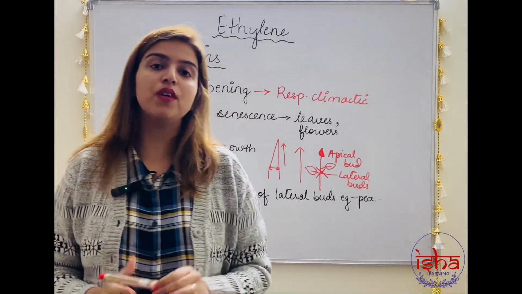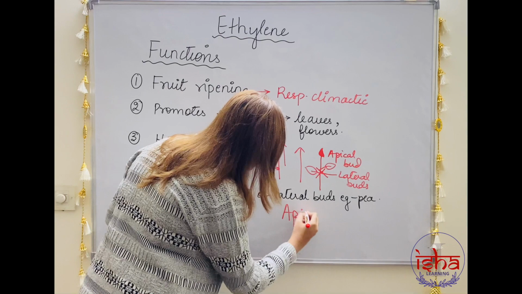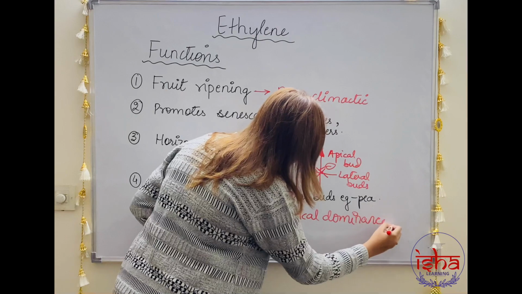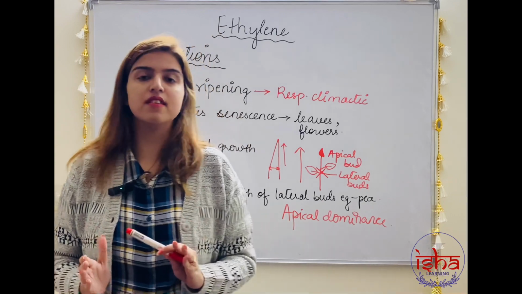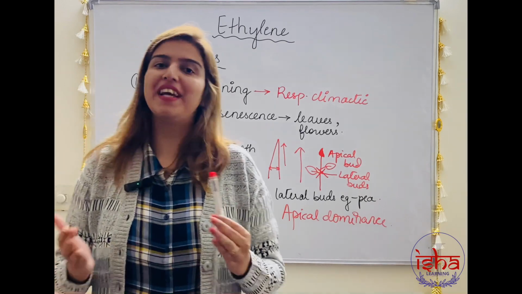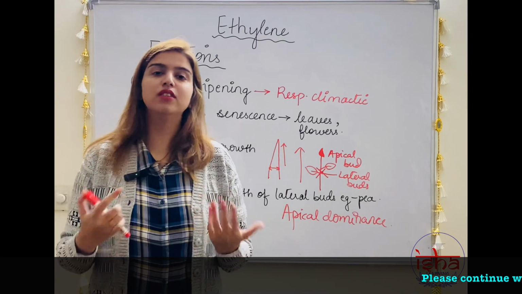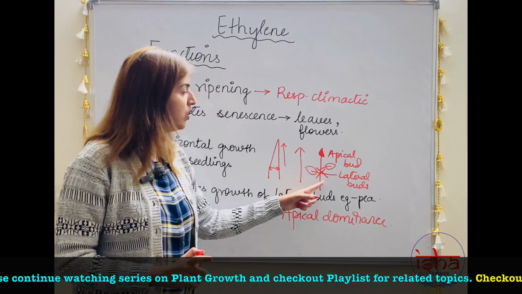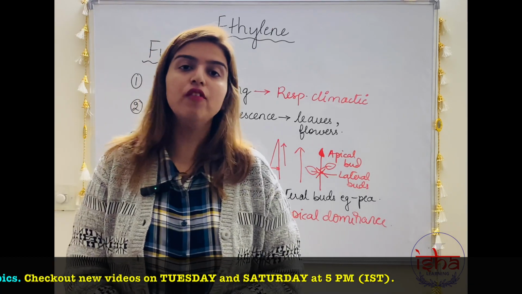This phenomenon, as we have seen before, is known as apical dominance. Apical dominance is where the presence of the apical bud does not allow the growth of the lateral buds. This was a function of auxins, and it is thought that auxins cause apical dominance by inducing the synthesis of ethylene. So, if you give auxins to a plant, auxin is going to cause the plant to make more ethylene, and this ethylene is not going to allow the lateral bud to grow. So, the plant is going to get taller. This is observed in the case of pea plant.